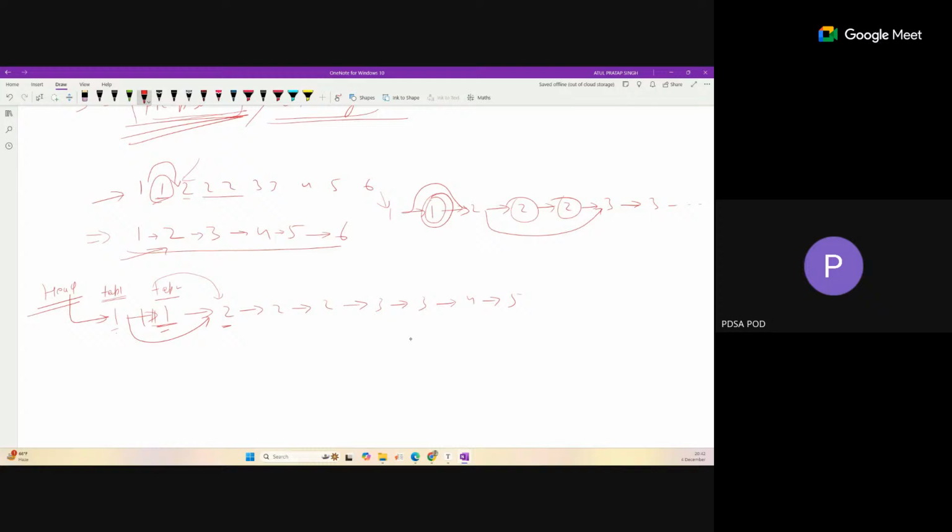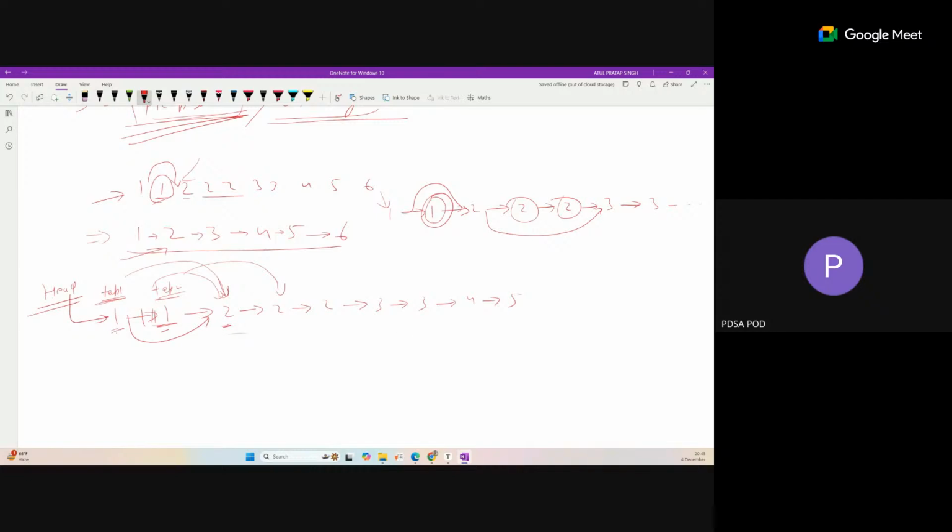But if you get a different element, here you can see temp1.data is not equal to temp2.data because temp2 is now moving to this. In that case, move both pointers, temp1 and temp2, one position ahead. So temp2 will now move to this and temp1 will move to this. This way we will check the data. If data is matched, we will update our pointer to the next element. If data is not matched, then we will shift both pointers to the next element.